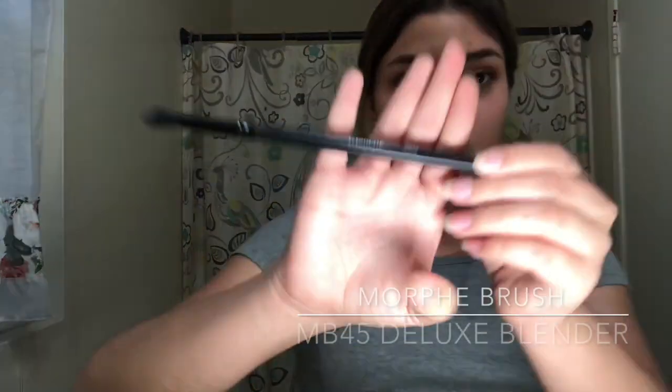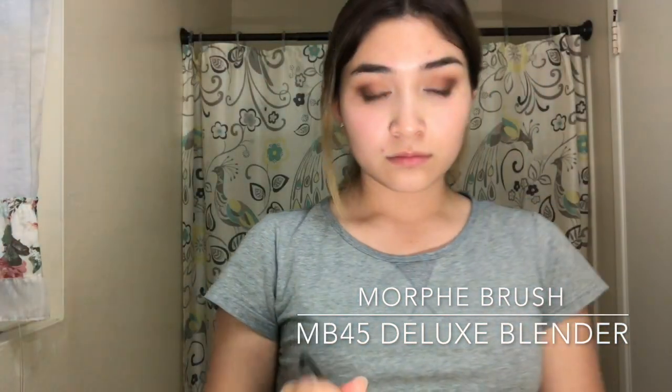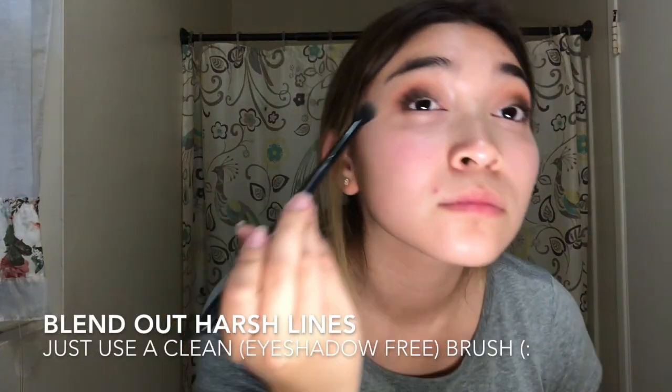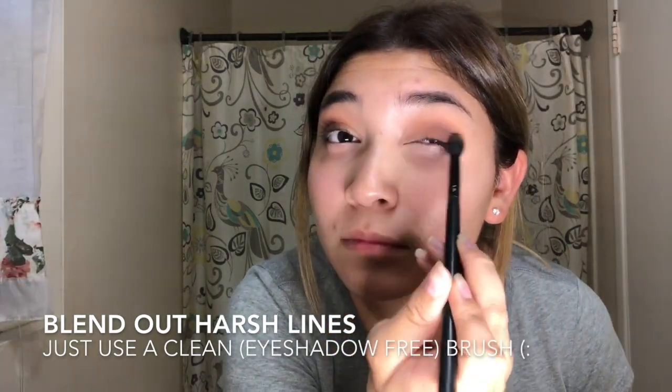Okay, so now using this clean brush from Morphe, I just went ahead and blended out the harsh lines around my crease. I didn't apply any product to the brush, I just used a clean, fluffy brush.